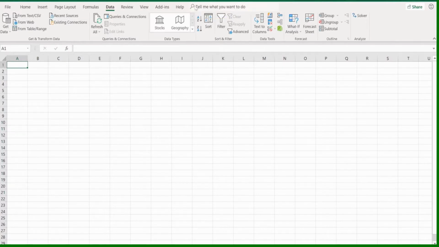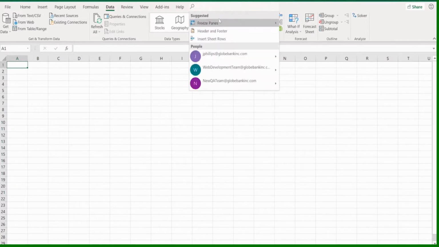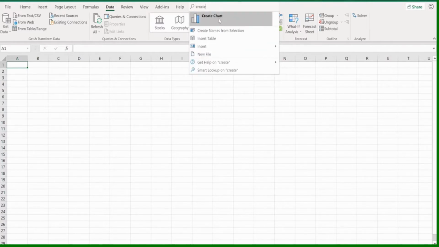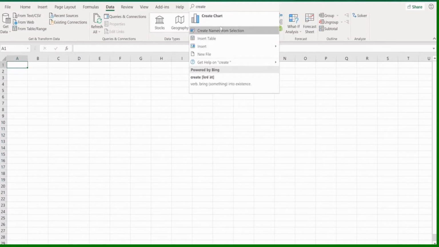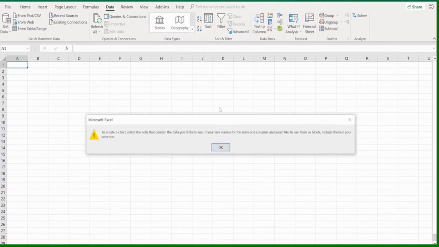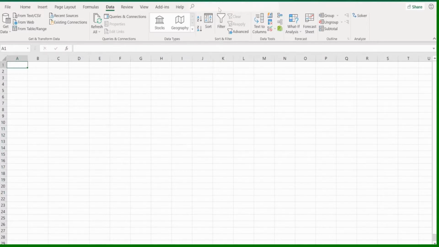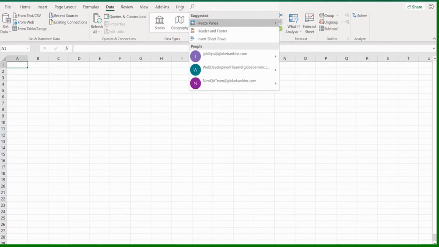You can also click on an area above the icons called Tell Me What You Want to Do. Just click in there and type in, for example, Create Chart. As I'm typing this, it even senses I'm ready to do that in this case. Create Chart. Okay, looks good. Great names. There it is right there. Click that, gives you some information on that. And that will vary too, depending on where you are on the worksheet. That's handy.